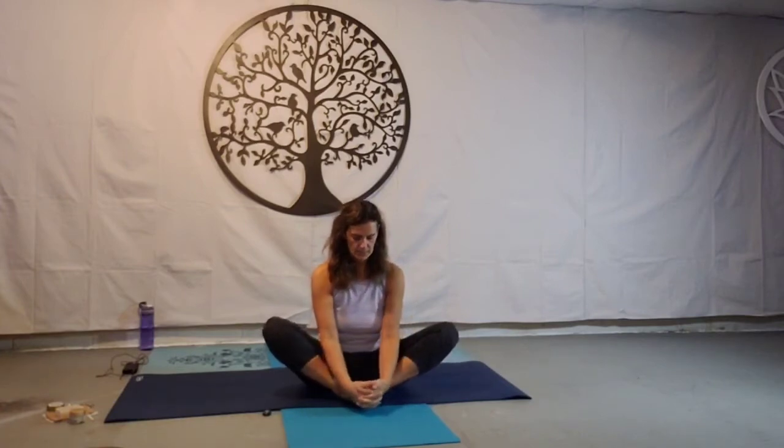Hands bind together, allowing the hands to maybe link about an inch back from the baby toe. Shoulders pull back and down, grow tall in the spine, tuck in the chin. And again, maybe flutter with the eyes closed or rest with your gaze about 2 or 3 feet ahead, your choice. Inhale, grow tall in the spine, shoulders pull back and down, allowing the knees to fall out to the sides.